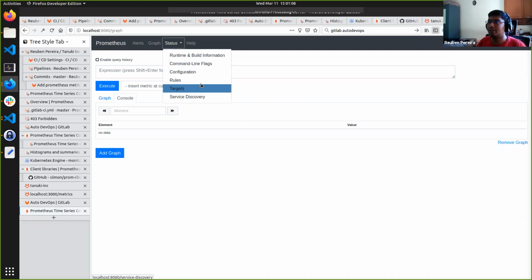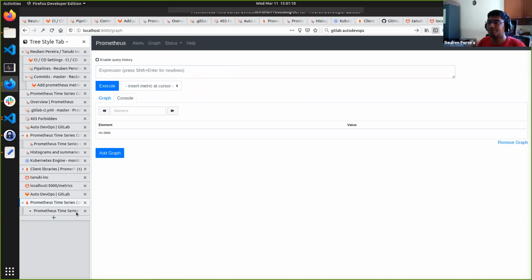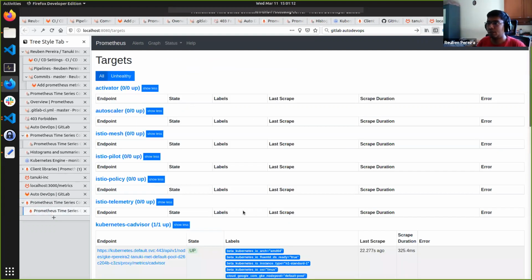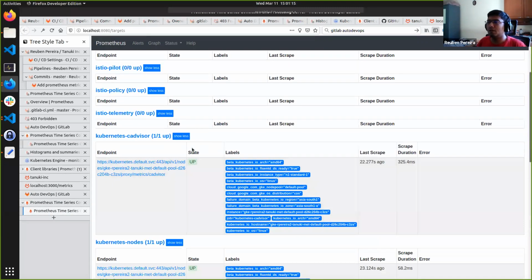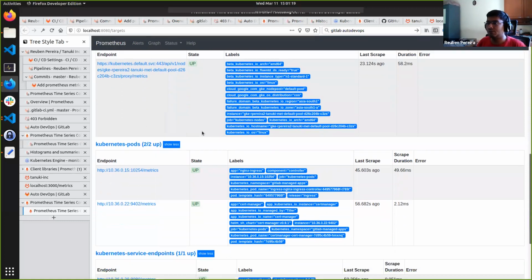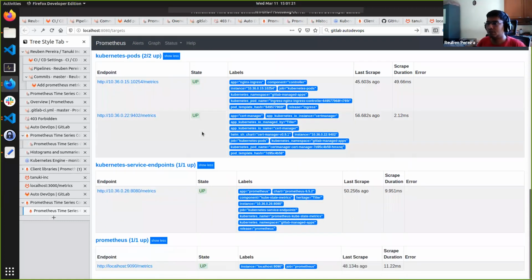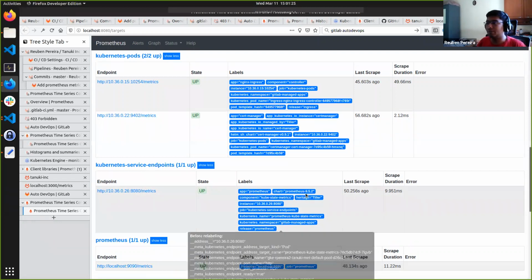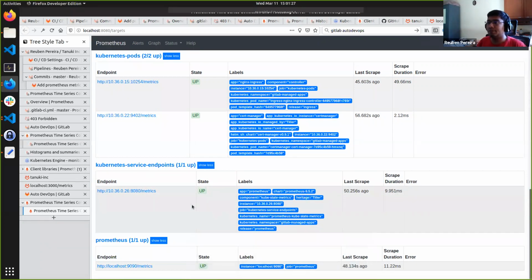So let's check the targets. These are all default targets: Kubernetes nodes, Kubernetes pods, Kubernetes service endpoints. So here there's only one, the Prometheus endpoint. Once we run the pipeline, there should be a second one here, which is the application metrics that we just added.